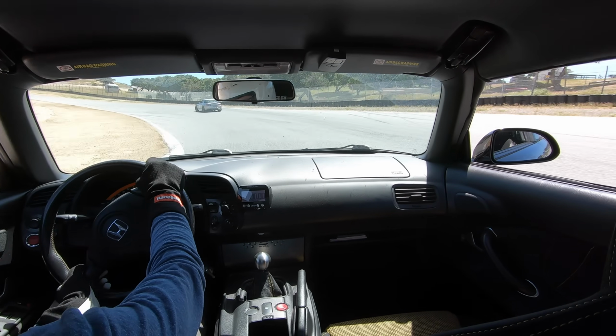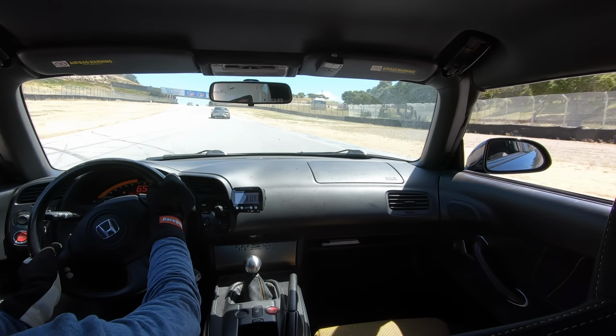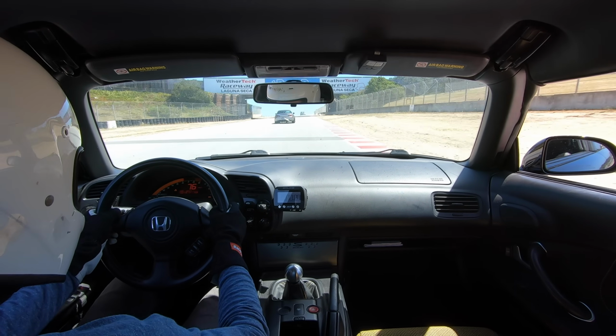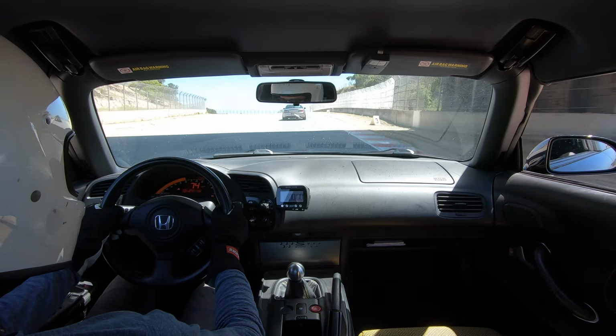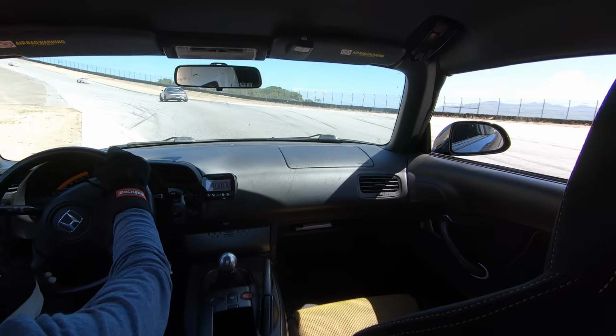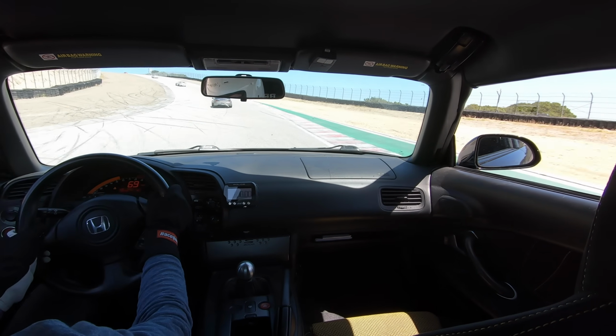Overall, the car did really well with the exception of some understeering in the first 2 corners. My hunch is that the front tires might be overheated after the intense braking zone followed by the immediate and ready hairpin. I did my best to work around this with heavy use of trail braking and lift-off oversteer.